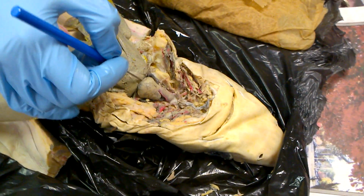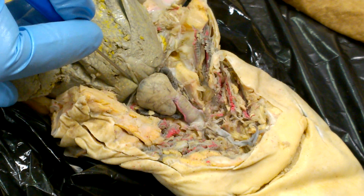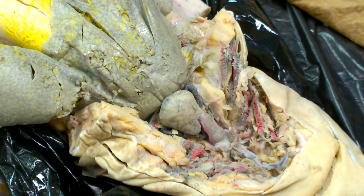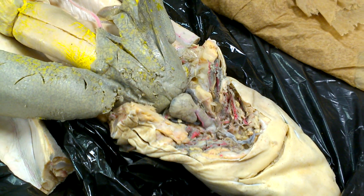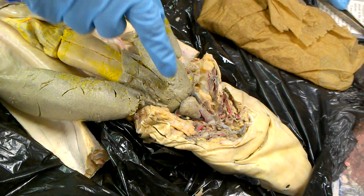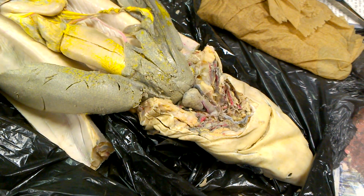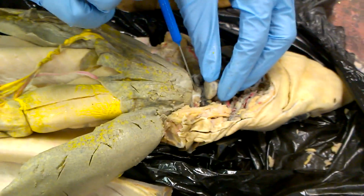of the liver through the two very small hepatic veins. Those are most easily seen on the model. They poke right out. So hepatic portal vein, lots of blood into the liver. Hepatic vein, smaller amounts of blood out of the liver. And then the hepatic veins empty directly into the sinus venosus.